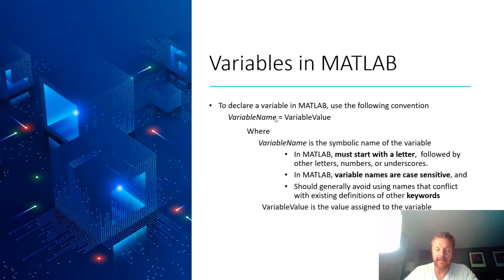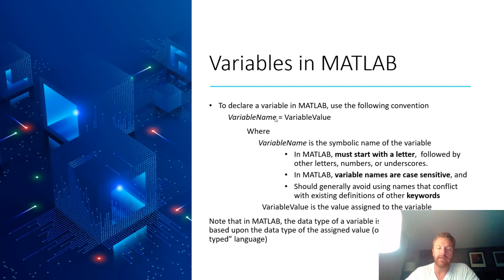A variable's value is any valid data type within MATLAB. So that can be a number, it can be a string, and so on. What's interesting about MATLAB versus other languages, if you've coded before in maybe C or C++, those are strongly typed languages, which means that when you declare a variable, so this is called declaring a variable, you have to tell it what type of variable it is.